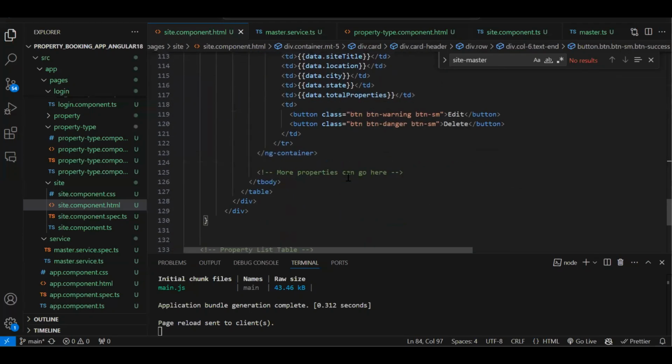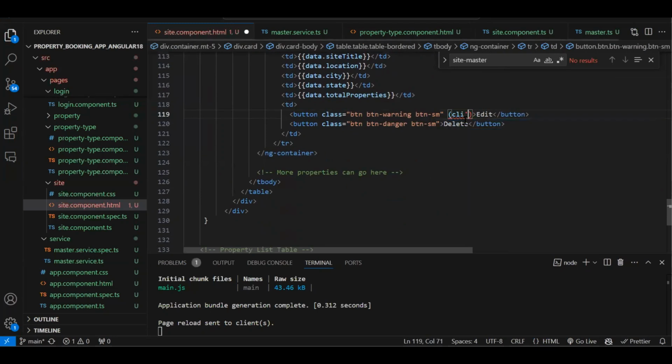Now again, for the edit and the delete, we are getting everything from the API side. So on click on edit, we just need to pass the whole data. So this data we will pass. Let's create the delete also. Sorry. I will move a little bit fast now because basic things we have already covered.